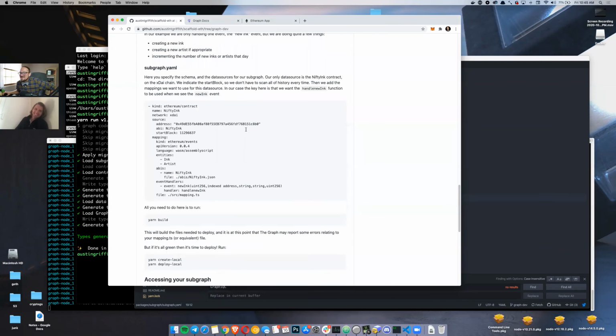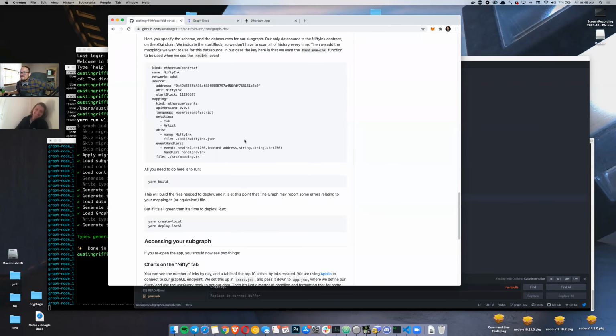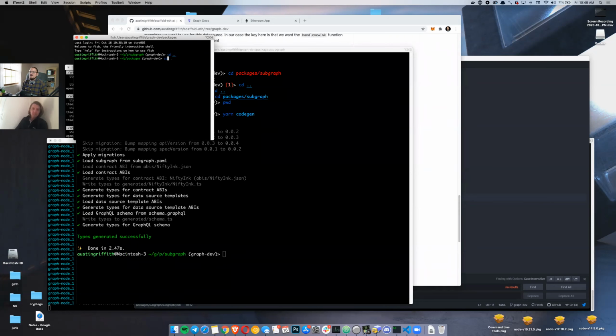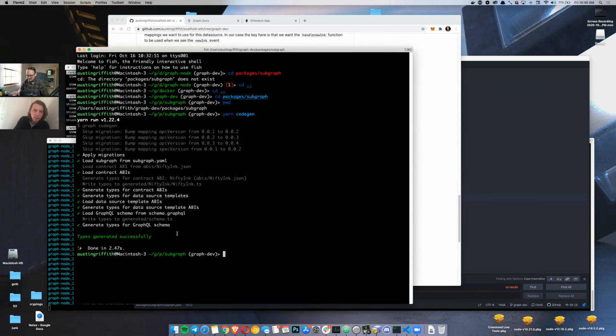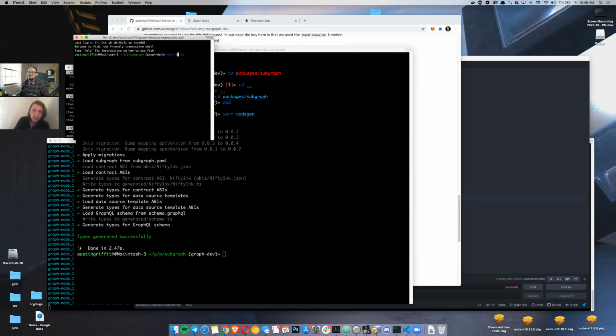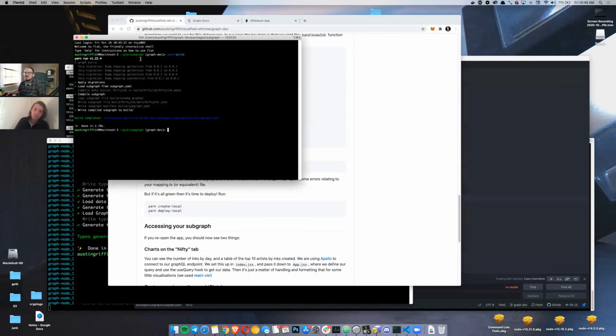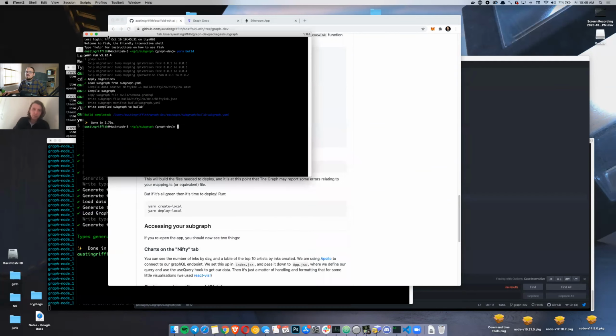Okay, so now we've got our manifest. Then we need a yarn build. I think that's up in the main folder, right? Wait, no, that would be a build of the static. I think we do a yarn build here, right in the subgraph. Yep, in the subgraph. That's the one. So you can see what's happening. It's basically compiled, and you've got your build file, and then there's two things, basically.